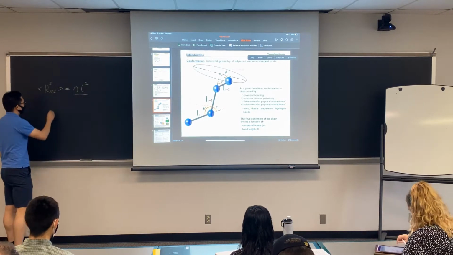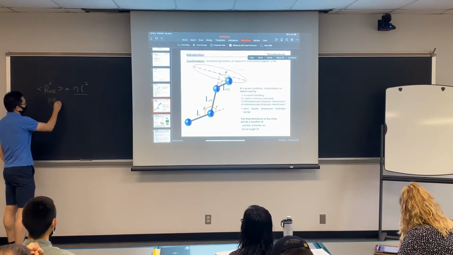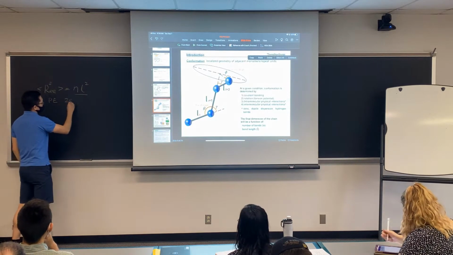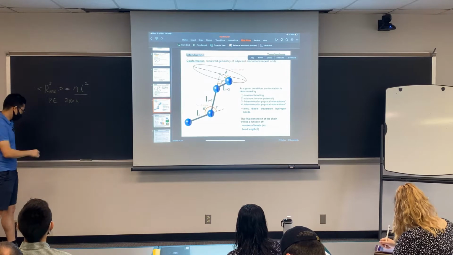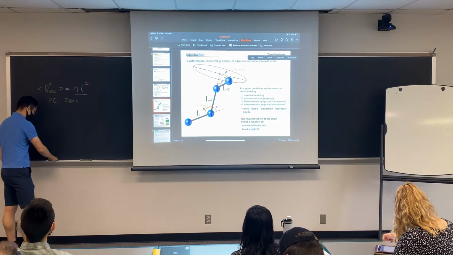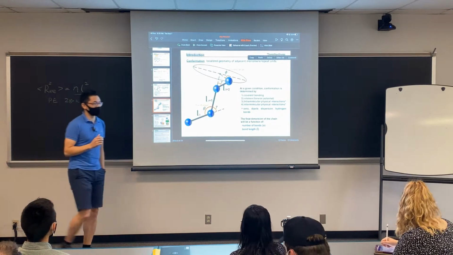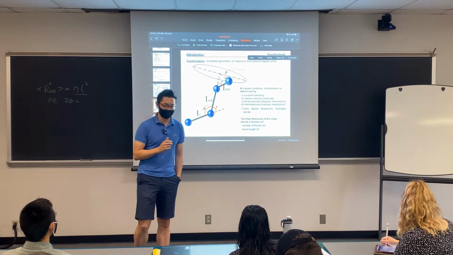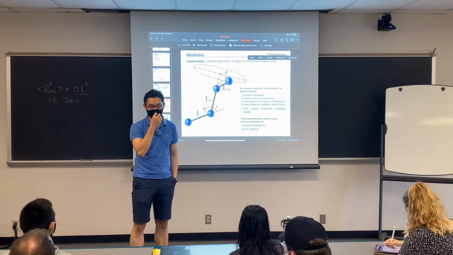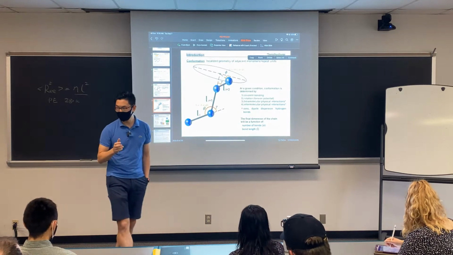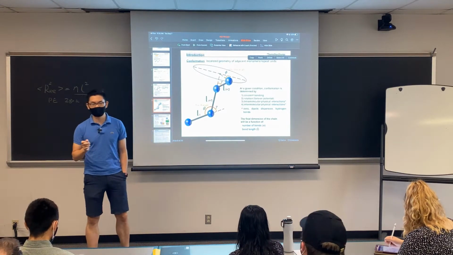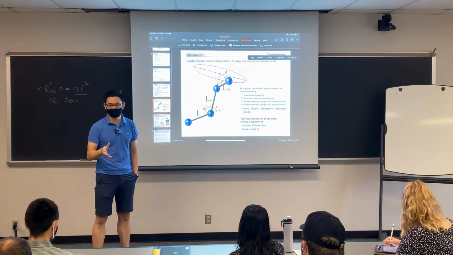We used polyethylene as an example, at 280K, and we actually checked what the end-to-end distance is. So in today's lecture, we're going to do something a little bit more realistic. In the last lecture, we talked about the freely jointed chain, but that's a little bit too simplistic, although it's a good starting point.